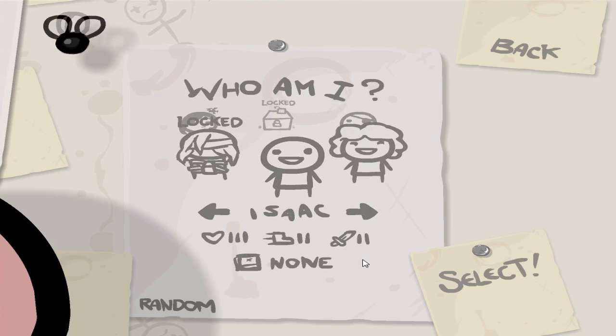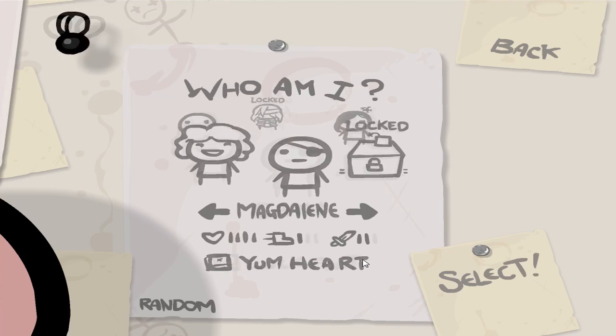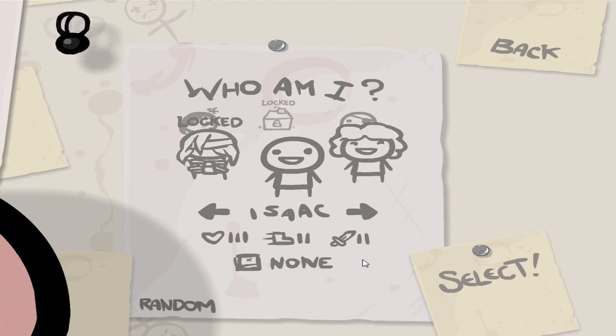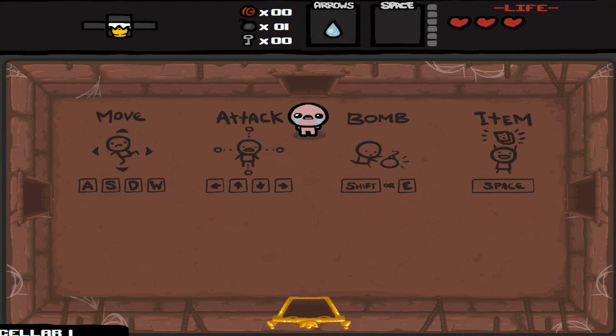So there's 6 characters overall. I've unlocked 4 of them. My personal preference is using Cain, but Isaac's a good choice as well. I think we will run with Isaac for this run, because if you are new to the game, that's who you'll be using probably. So you can see the controls there: W, A, S and D to move, and up, down, left, right on the arrow keys to shoot.